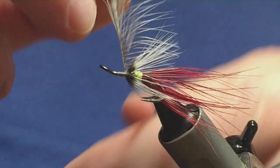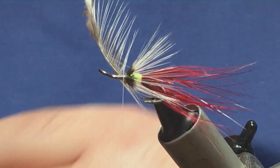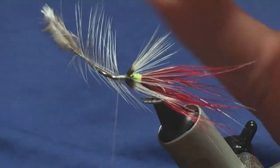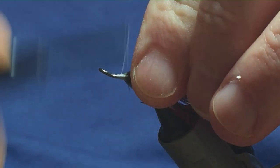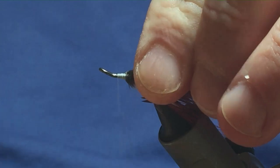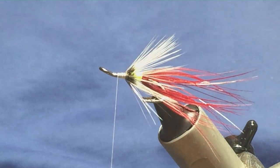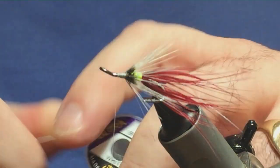To there, I'm going to follow it round with my thread, nice and tight, just keeping the feather on my side. Nice and tight — keep your thread tight, you can break that off. Just bring my thread up. The second part of the body is there, and just add in another length of your white wire.